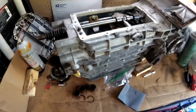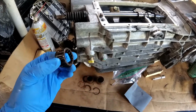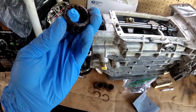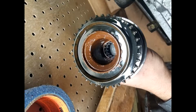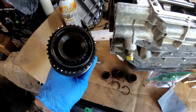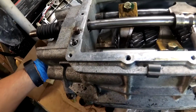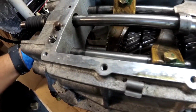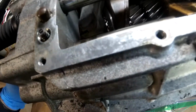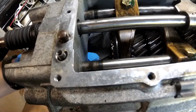Well, we have the transmission back out of the car because something was making some noise in it, and after pulling it apart, it turned out to be some bad needle bearings in the input shaft. They go between just the input shaft here, the gear shaft, whatever it's really called, and the main shaft inside, which is probably called something else, and I don't know the right name for it. But anyway, it had a little bit of schmutz on the main shaft there, but some really fine polishing paper is just getting that right off, so I think we'll be in business.